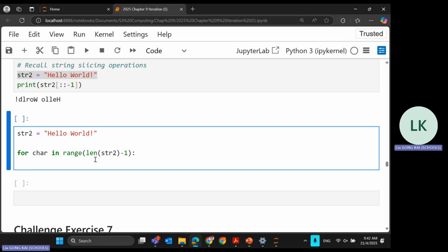For character in range, length of string, but this is the negative something, so it's here. Because this is -1, right? So if the length of string is, let's say, 10, then this will be -9.